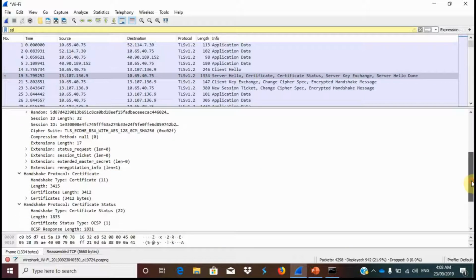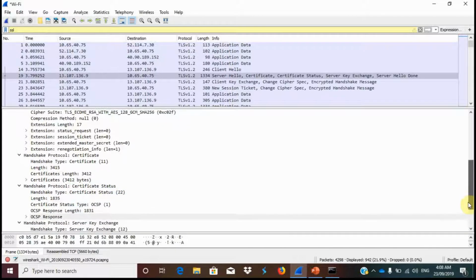You can also view the server certificate, and the type is certificate 2, and the certificate's length is given here, and we can also see the status of the certificate and the status type.